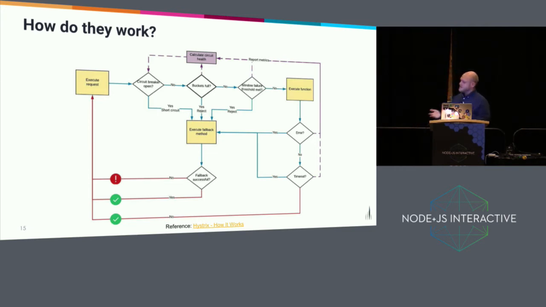The fallback method will either succeed or fail. It really depends on what you have it do. In a Node context, this is where we'd pass the API value back to Express to handle. So every time one of these decisions happens up top and on the side here, yeah, not square. The library is using data in the background. So based on the breaker settings, it's all behind the scenes, so it'll determine whether to break the circuit or not. So this is all done for you, depending on the library.